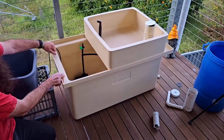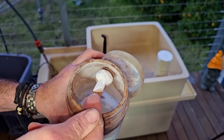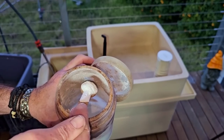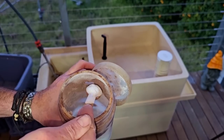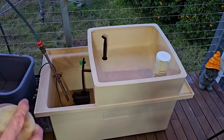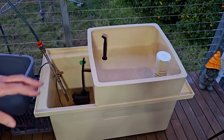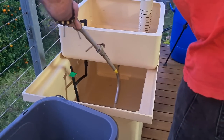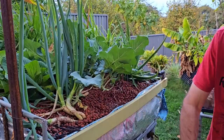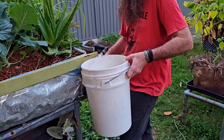First of all we'll put it into position. Before we put the water in I thought I'd show you this — this is ascorbic acid, basically vitamin C. What it does is neutralize chlorine and chloramine from your town water, so when I dump in the media and water from our other system it won't be killing off the bacteria. I'm just going to pop that in there — it's roughly around a teaspoon per 200 liters or 50-55 gallons, but it all depends on how much chlorine and chloramine is in your water, so don't take that as gospel. Now I'll just turn on the hose and let that fill. Bianca and I are going to nip downstairs and grab some bacteria-laden media and water from our existing system just to help kick start the cycling process.